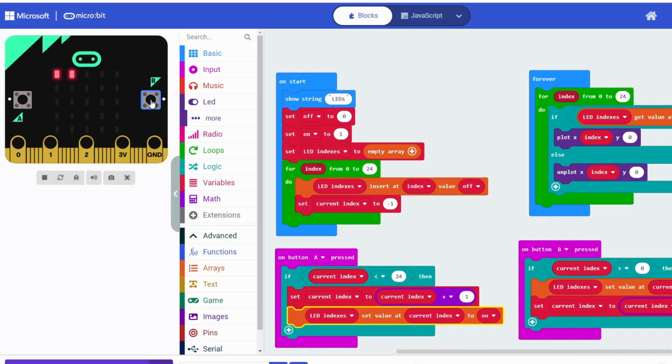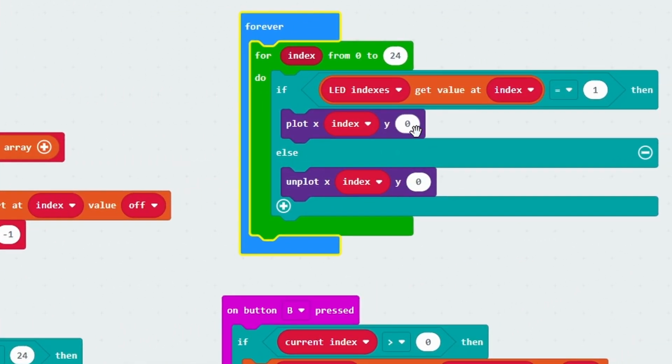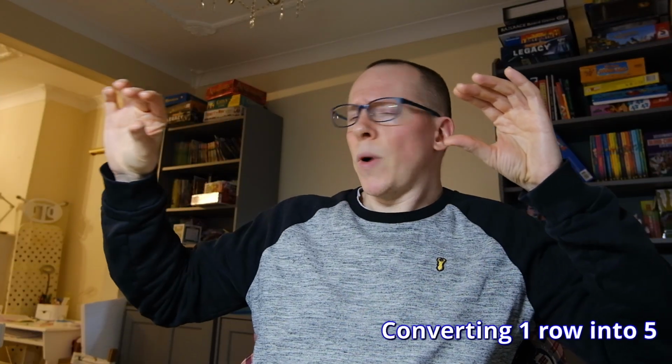And that's because we have another problem with the code, which is if we go into this forever loop, it never changes the value of Y. It only changes the value of X. It keeps trying to turn on LEDs that are not there. We have a row of 25 pieces of information, and we need to chop it every 5 pieces and start lighting up the next row, and then chop it and start lighting up the next row. Well, how can we do that?